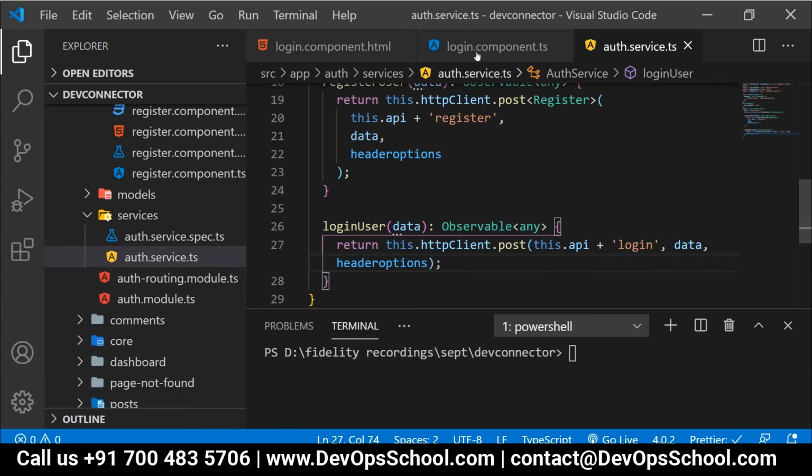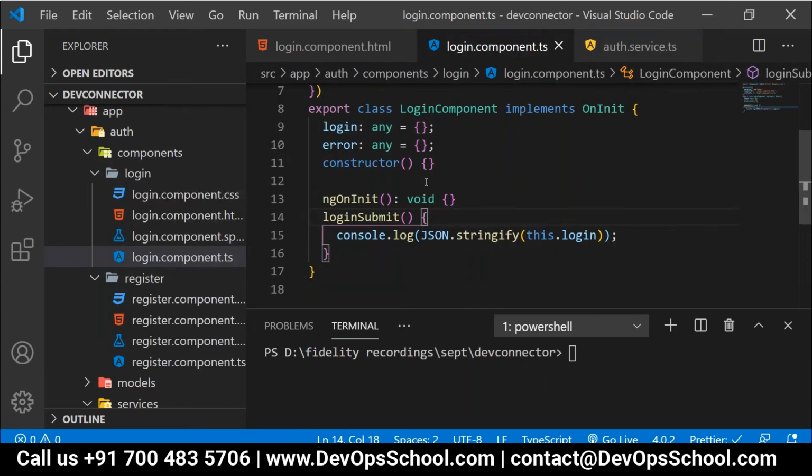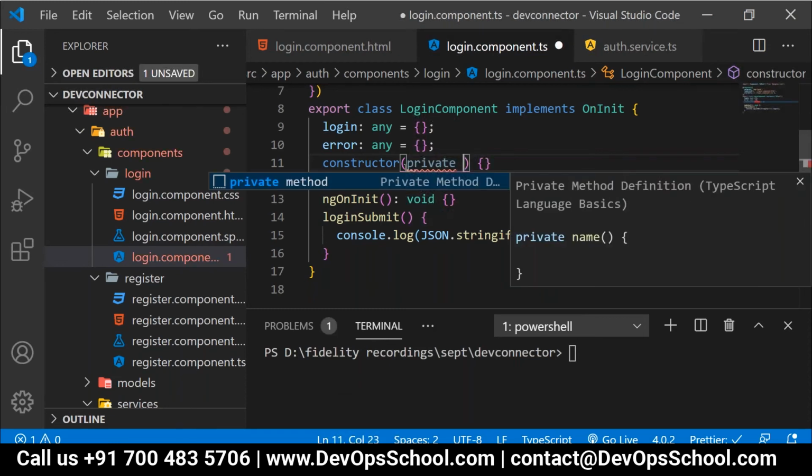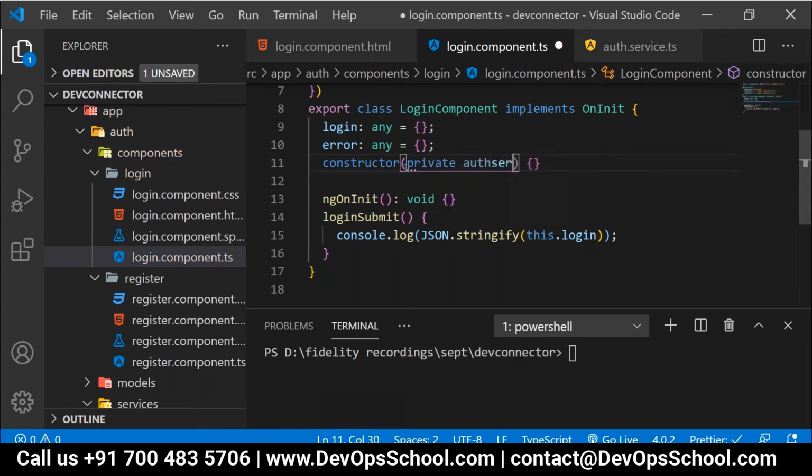Okay, next point. Now, people, I forgot. Could you please tell me how can I consume this auth service over here? In the constructor, we have to call private authService colon AuthService, right?